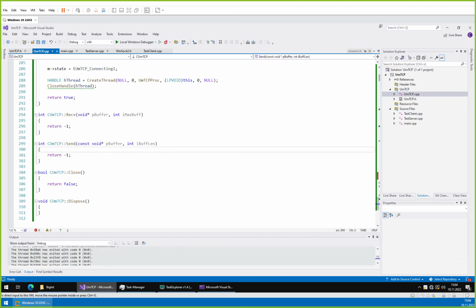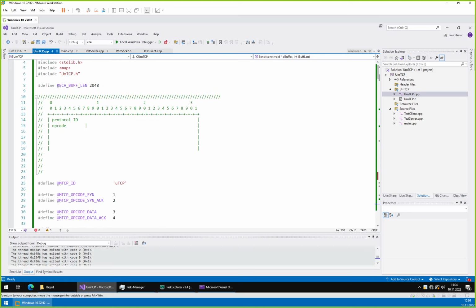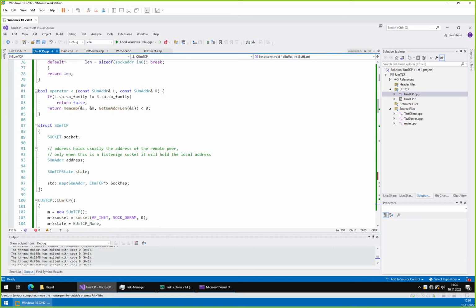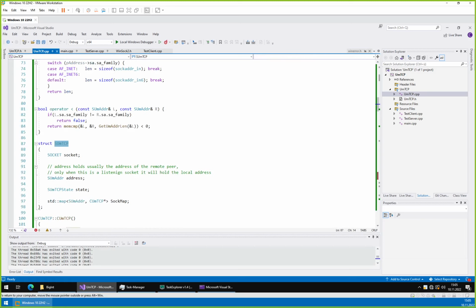So the first thing to implement will be the body of the send function. And for this we will need a couple of things. Namely, we will most importantly need a send buffer, such that we can emulate the behavior of normal TCP sockets, that we can generally just send an arbitrary amount of data, and it will be able to cache some of it, so that the send function returns immediately, and we can, if we want, wait for it to finish sending. So to do this we will be extending our state structure with a send buffer. At this opportunity we can also add a receive buffer. Where was it defined? UMTCP, here we defined that.